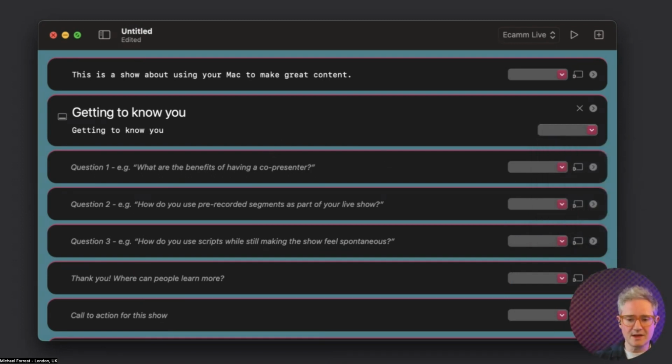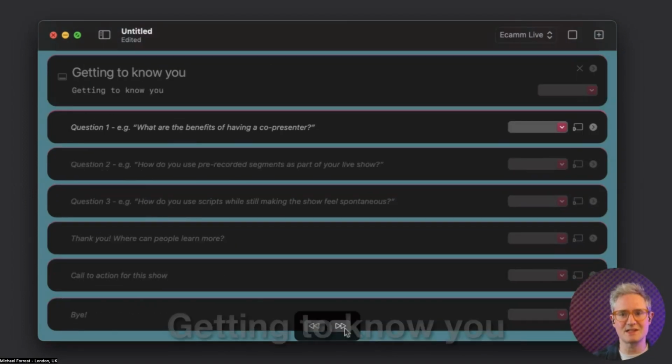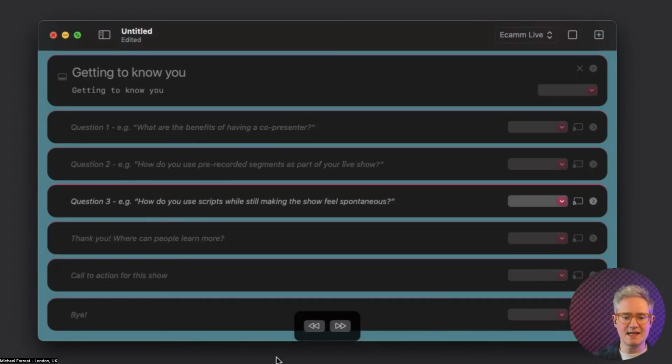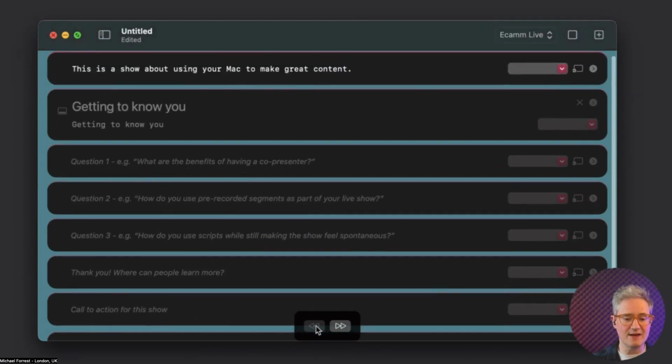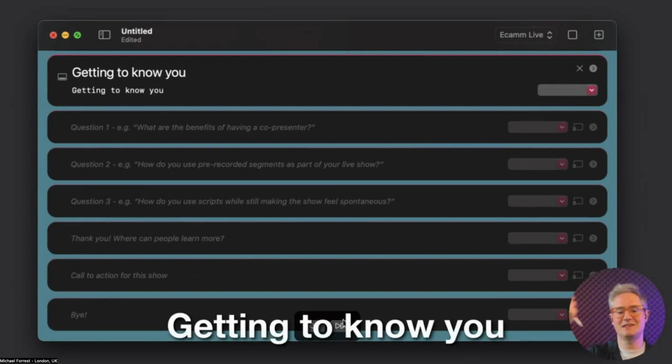And then the all-important thing here is this play button. It should probably be bigger. This is the thing. So when you're ready to go, you're just going to hit that play button. I am a bit scared to press it because it's going to change my teleprompter, but you're just going to go next through each segment, and it's going to automatically select whatever scene you need, and it's going to show the title. So you see this is showing the titles of the scene that's selected.